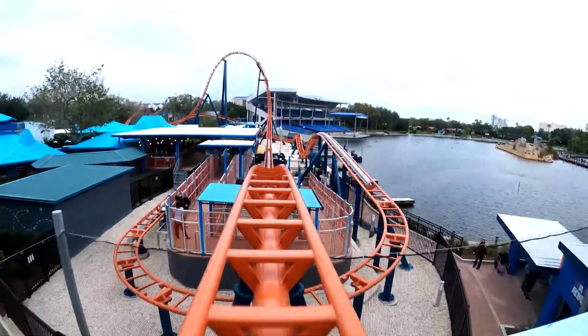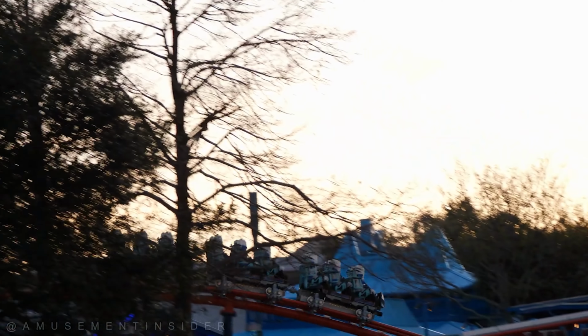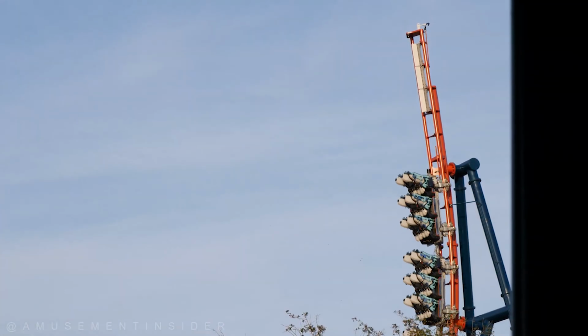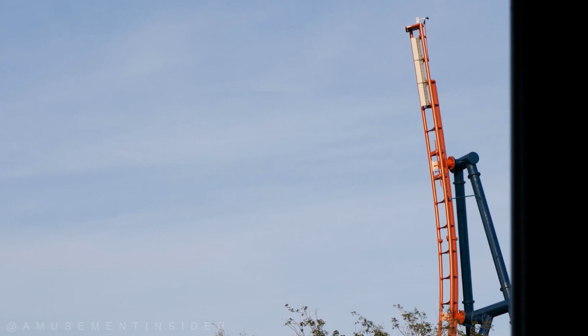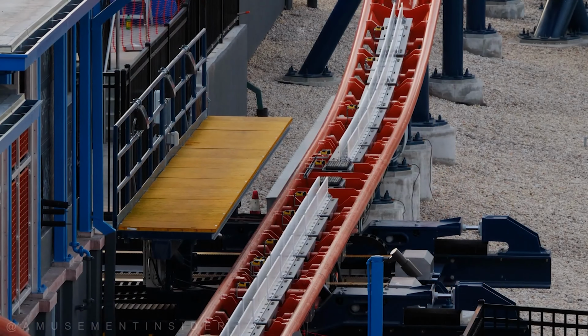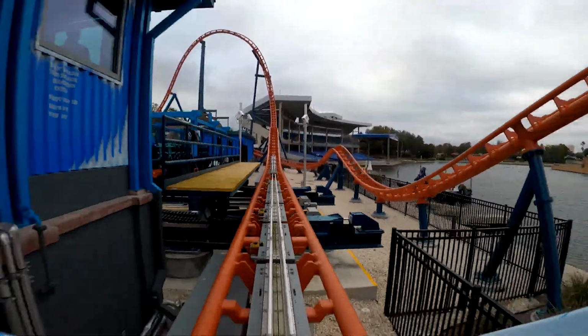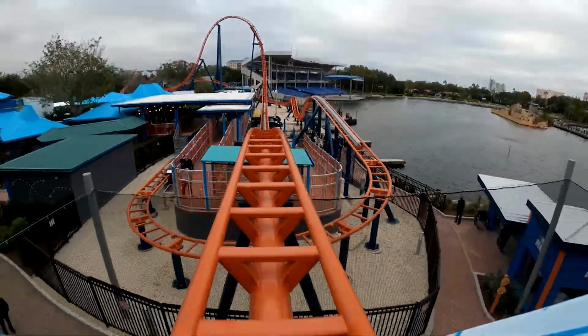And wow, this spike was surprising. I feel like everyone slept on this element because the spike itself wasn't really that big. And in the front, it doesn't really do much, but no matter where you sit, the G-forces going up into the spike are surprisingly powerful. But in the back, the vertical hang time you get is awesome, and you get some great floater up there.